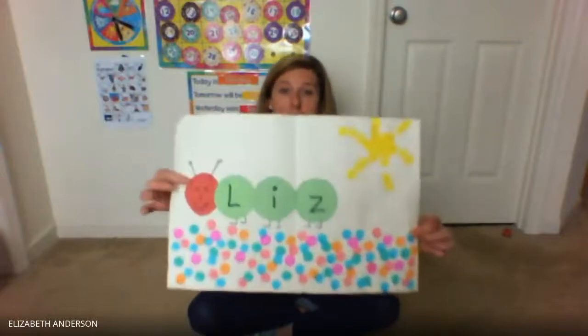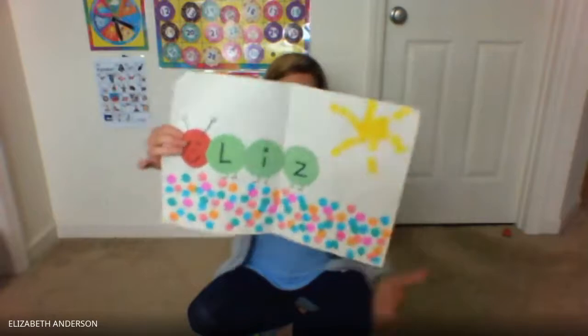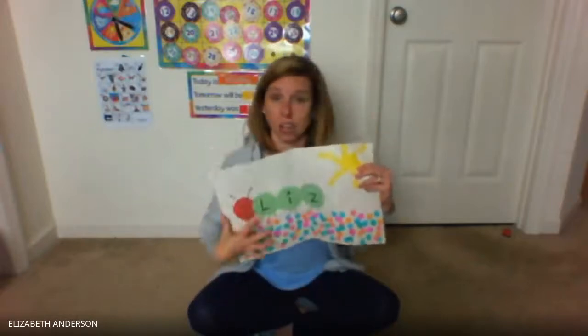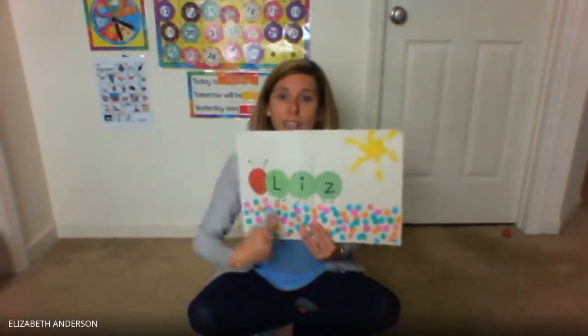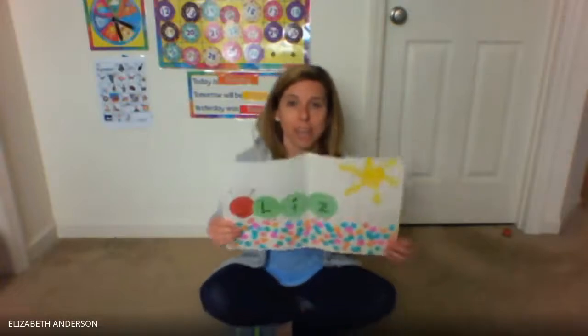Now, I used bingo daubers to decorate my picture. I made a sun, and I just kind of decorated the bottom with different colored bingo daubers. You can leave yours plain. You can add a different picture to it. Maybe you could draw a tree or anything, flowers, whatever you want to draw. And then I also added legs to my caterpillar and antenna to my caterpillar.